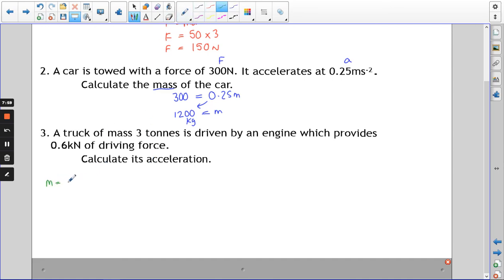Number three: a truck of mass 3 tons, which is going to need a conversion because 3 metric tons is 3000 kilograms. We've got a force of 0.6 kilonewtons—a kilonewton is a thousand, so 0.6 kilonewtons would be 600 newtons. Just a bit of conversion into SI. So 600 equals 3000a because we're finding the acceleration. If you do 600 divided by 3000, you should get that a is 0.2 meters per second squared. So they're really straightforward—there's only three variables and two of them you'll probably be told.